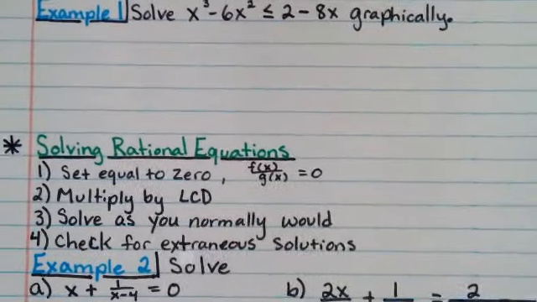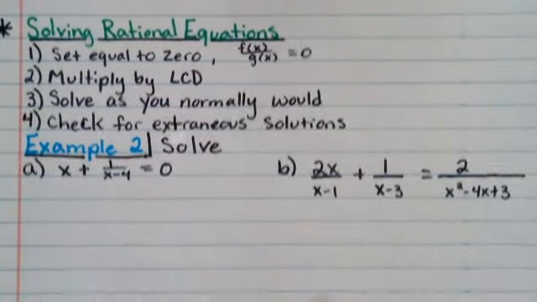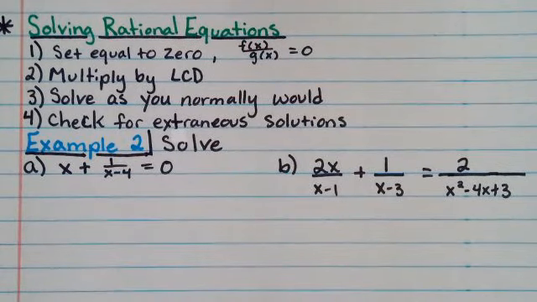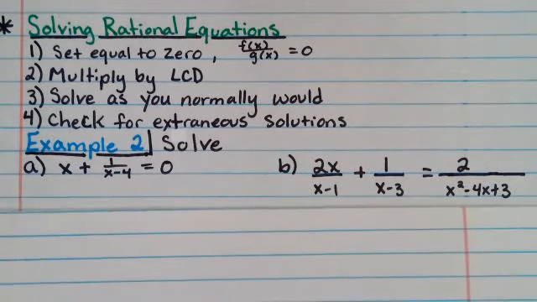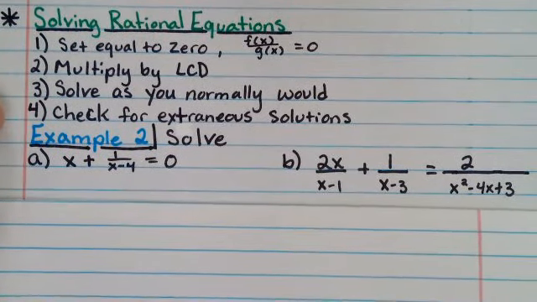So here's some steps for solving rational equations. You're also going to see a couple problems here, and we're going to run through both of them. So first thing is we're going to set them equal to 0. You can sometimes get away with switching step 1 and 2. So I do that sometimes. It just kind of depends on what my first impulse is with a problem. So sometimes I will swap those two. But these are the steps. Those are the things you want to do.